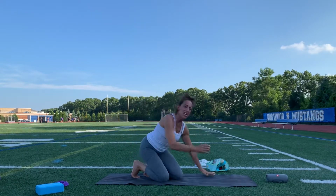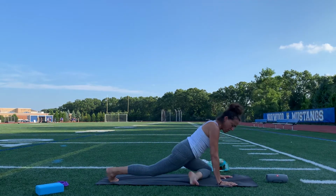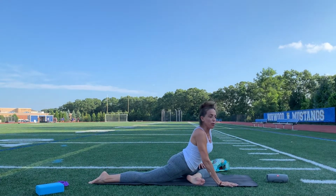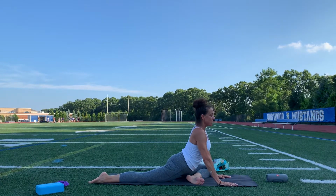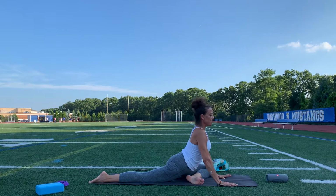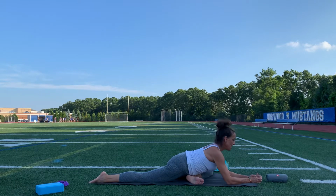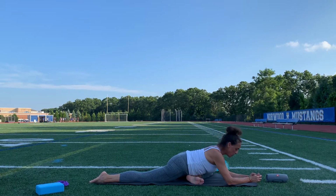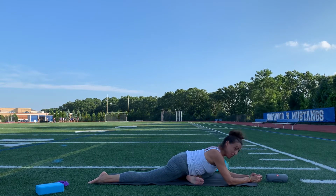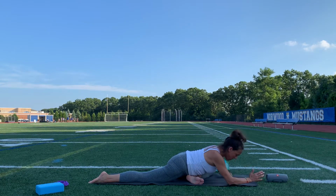This is going to be pigeon pose. So you're going to tuck it in. You're going to send the knee out to the side with your external rotation. Your foot here is going to help you. You're rotating that thigh out. Yeah, rotate it out. You want to lift up through the chest as you're working at that external rotation at your thigh. And then send your torso forward. So you keep spinning your left thigh outward and you come down. You're breathing in and breathing out. Feeling so good, right? Yes. 2 and 1.